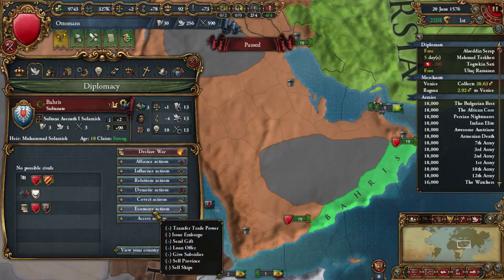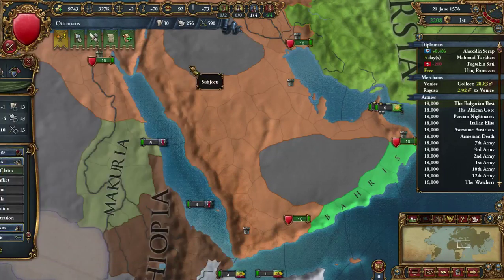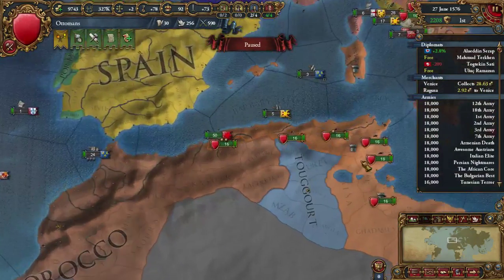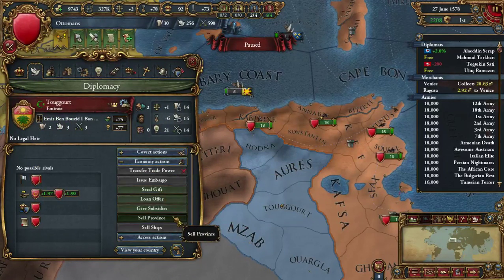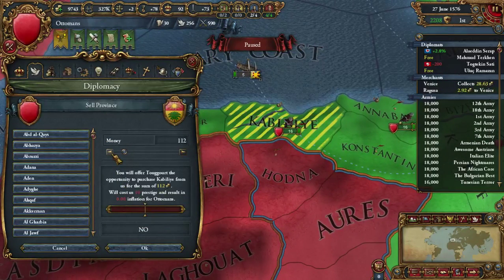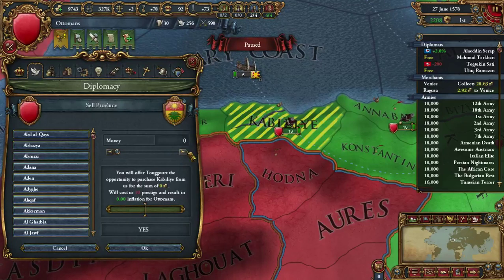Of course we could now vassalize Bari, but come on, we don't need to do that anymore. We can already sell a province, alright. Will you take this province? Because this takes a ton to core and I can't really core it. You will actually take it.